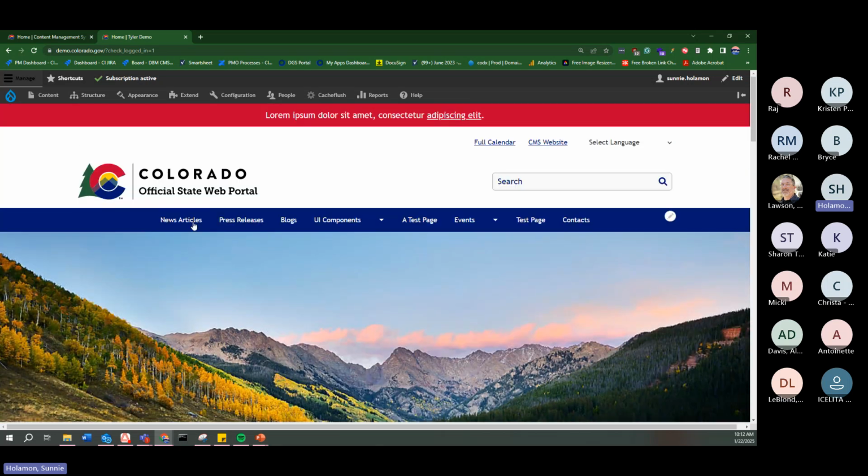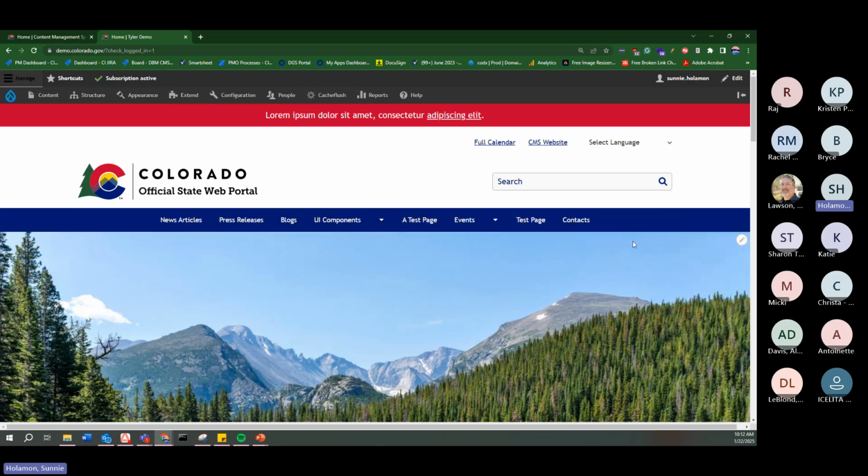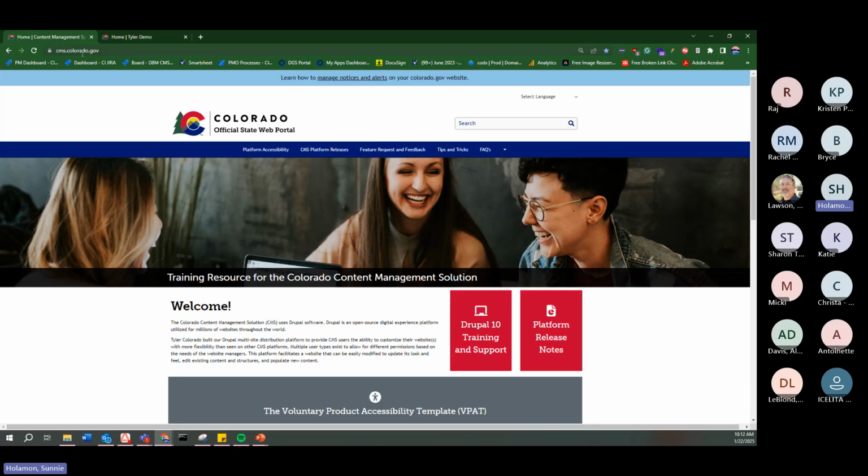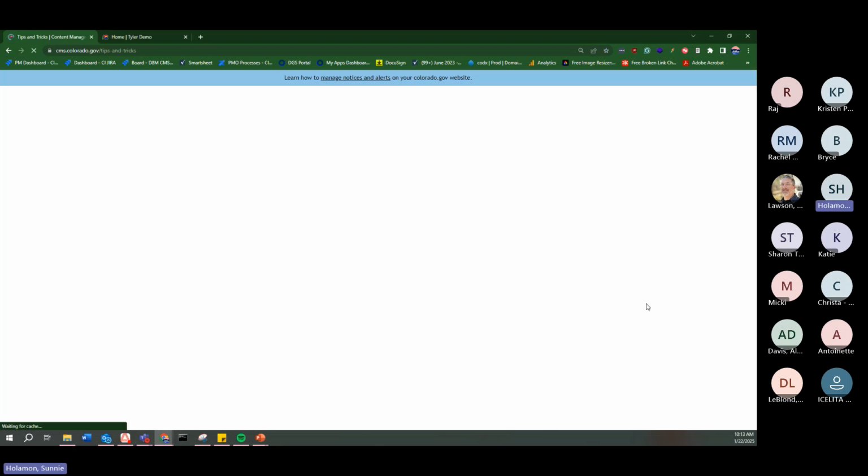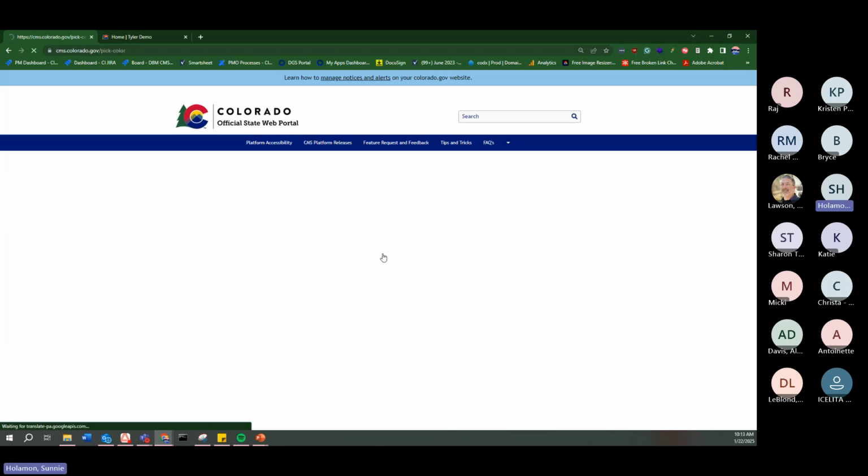Awesome. And underneath we have our main navigation. This is the hotbar. This is where all your most important links are going to go. Not too much to say about it. If you need to change the color of your main navigation, same deal as the logo. You'll submit a ticket to partner support and indicate which colors you would like to request. This is found on our CMS page. I'm just going to go ahead and put that in the chat. And this is going to live specifically in the tips and tricks area and under color values.